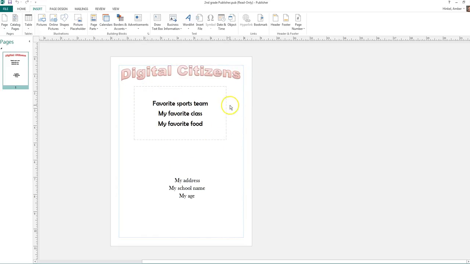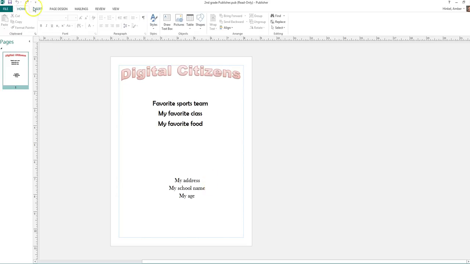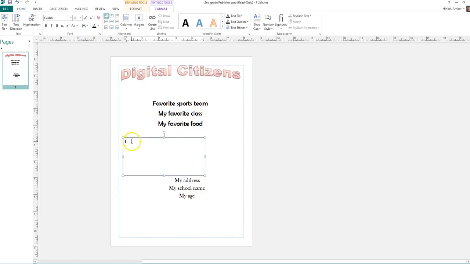Now your text boxes, remember, you need to have 3 things that are safe to share and 3 things that are not safe to share. To get a text box, you will be back at your home screen. You'll see this where it says Draw Text Box. It's a piece of paper with an A in it. So if I click that, my mouse turns into a cross or a plus sign. And then I click on my mouse and drag it, and then I get my box. Once it's blinking inside the box, I can begin to type my list.